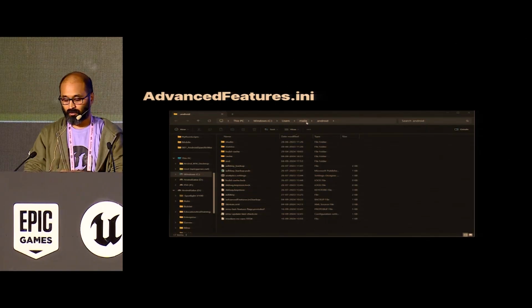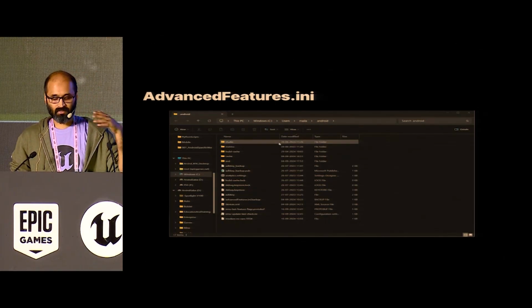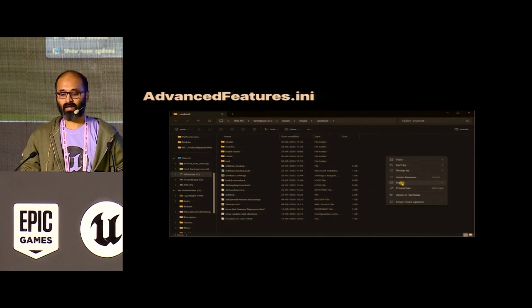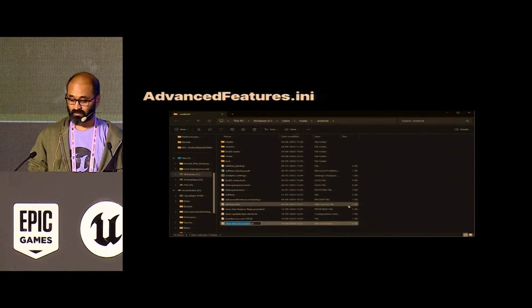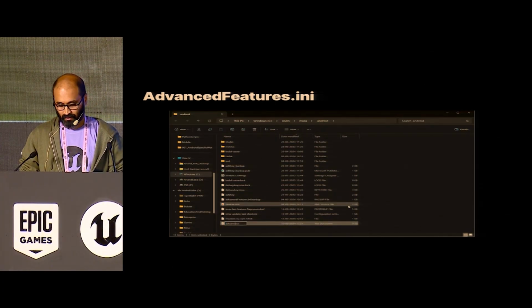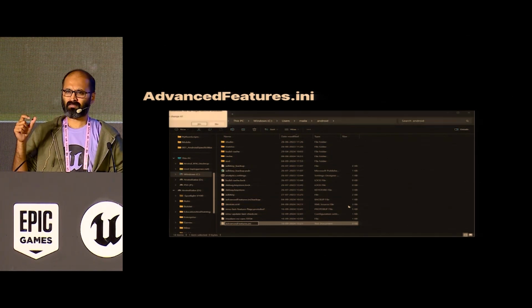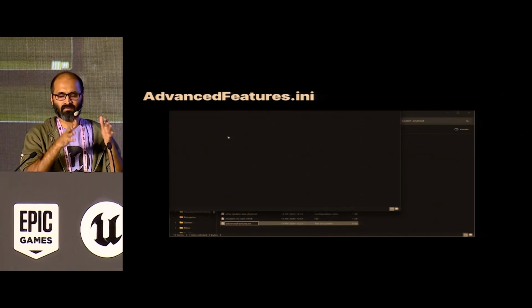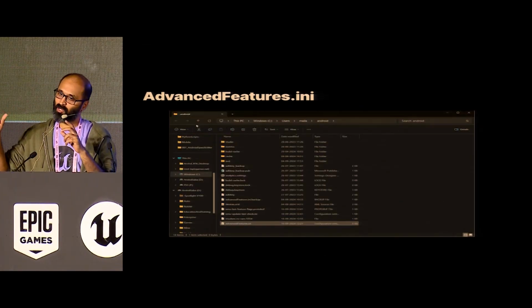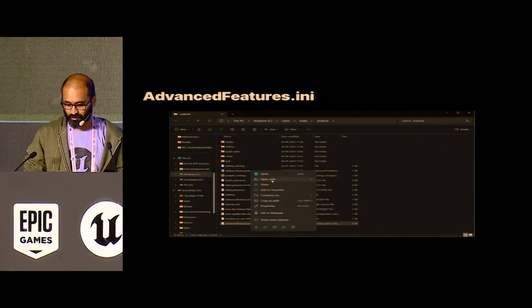In your .android folder under your users, you have to create a new INI file called advancedfeatures.ini. Once you create that, inside the INI file you have to add a couple of lines to say, hey, Android, hook into Unreal Editor, which is what we're doing.